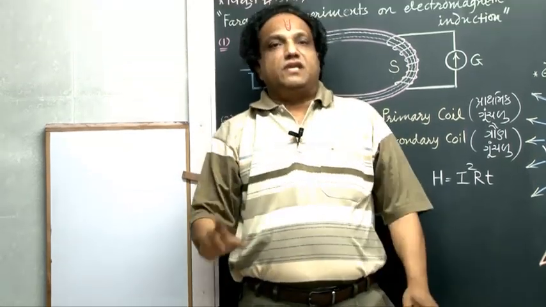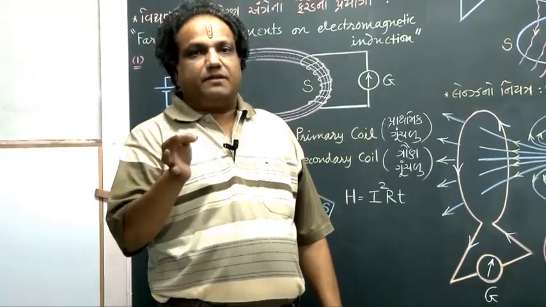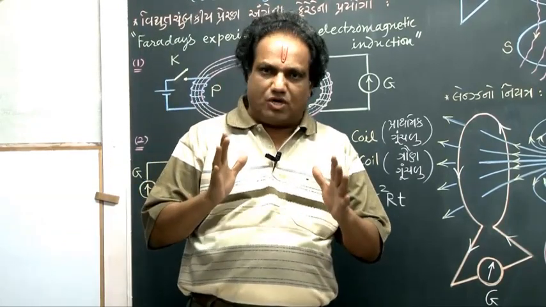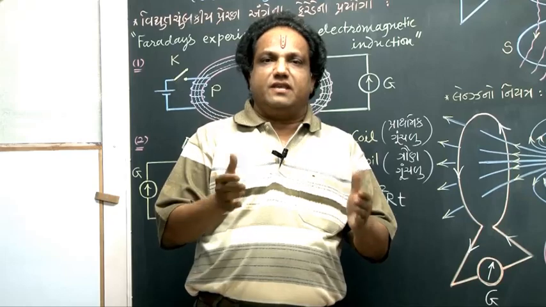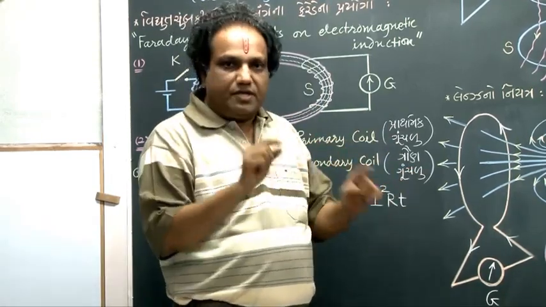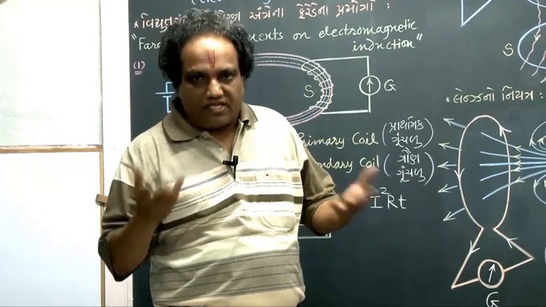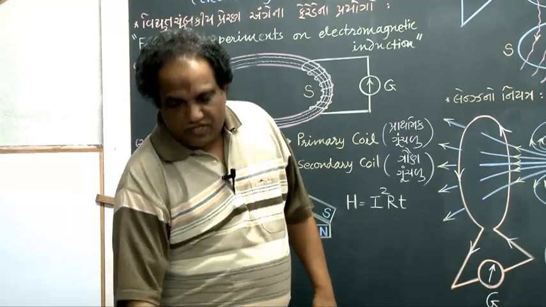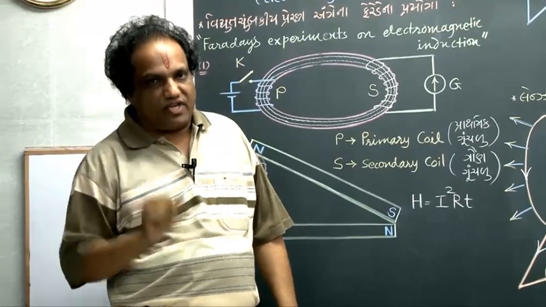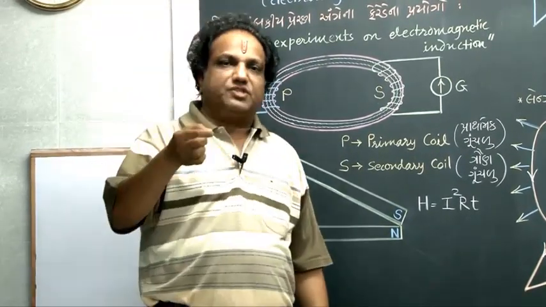Later on, in the year 1831, Mr. Michael Faraday performed a series of experiments. Very minutely he observed this phenomenon, and then he came to one conclusion, and the name of that phenomenon is called electromagnetic induction. Now what is that actually? Let us see. Mr. Michael Faraday performed many experiments, but out of those, in our syllabus we have to study only 3 experiments. Let us see one by one.